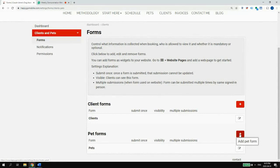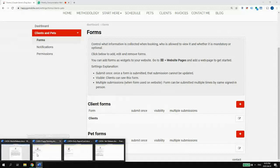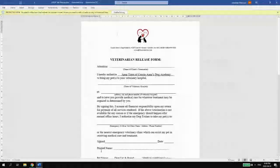And these documents can be very many, and they may or may not be needed for different situations. So you can have it all filed up and ready to go and attached to a pet or a client in the system. Okay. Right? So usually what I do is I focus on setting up the profiles first, but since we have these documents, why not set up these docs first? And I'll start from the right to the left, I guess, just for fun. I'll start with the vet release, which is this one right here.